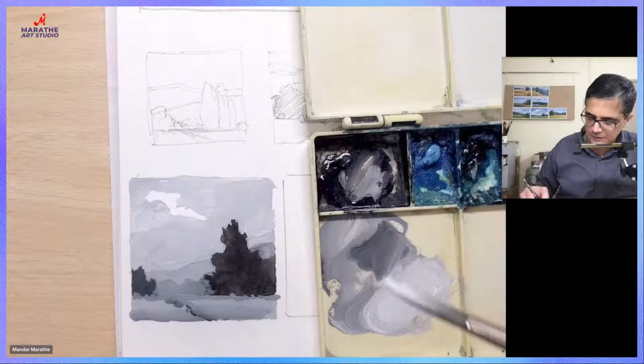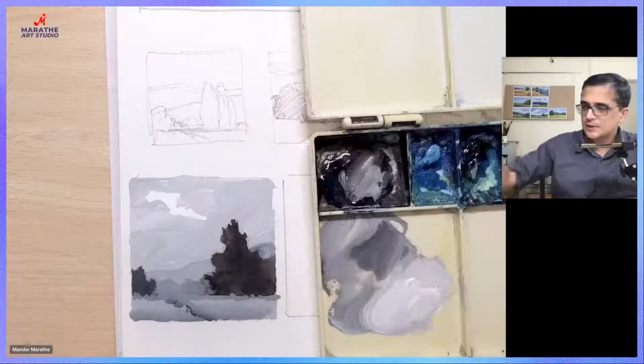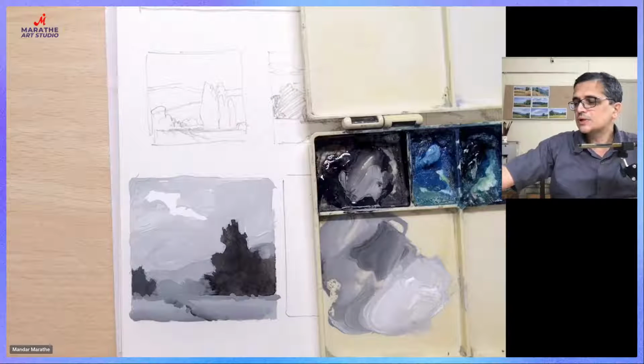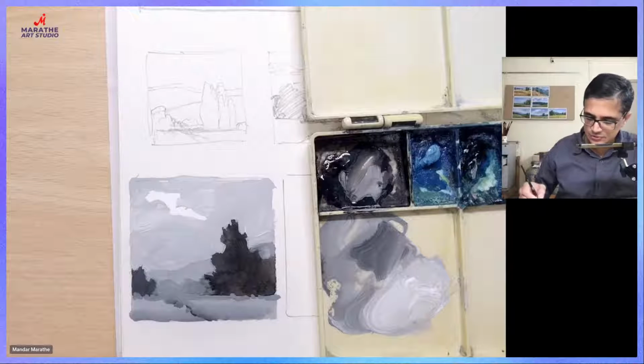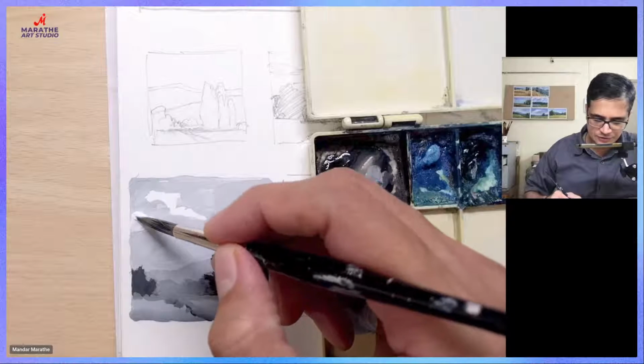The sky will be much lighter towards the horizon. The brush has got too much paint on it and it's almost saturated now. So let me pick up fresh white color.